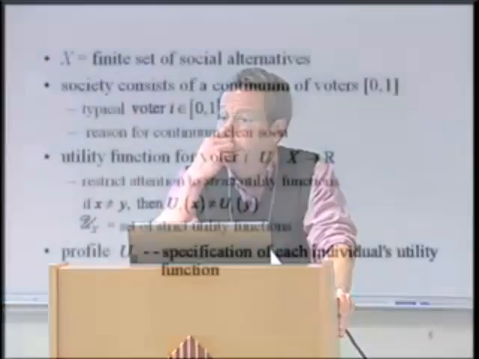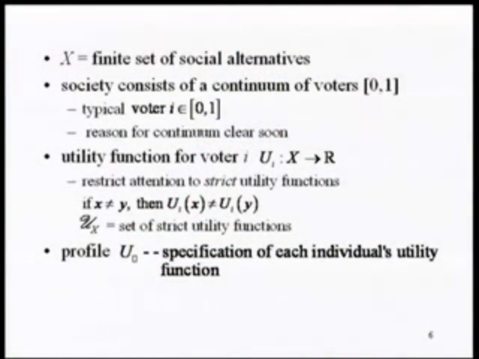So that would rule out, I mean, that precludes this utility function being continuous in I, right? But if you only had indifferences on a measure zero set of voters, I assume everything is fine. Sure. And so we'll describe the entire society by a profile.